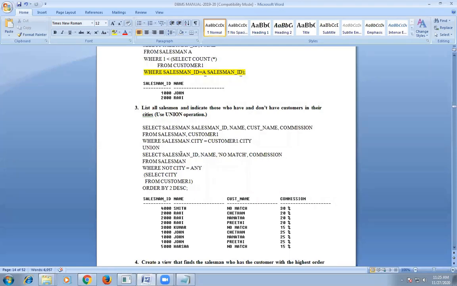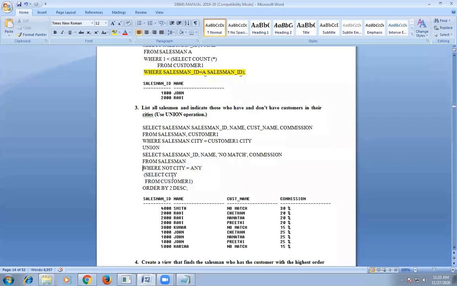That means this 'no match' indicates that if the salesman does not have the customers, in such a situation the value of the field will be set to 'no match'. First we select the city. Then with respect to that, the outer query uses not equal to any, a comparison operator used to compare the inner query with this outer query.